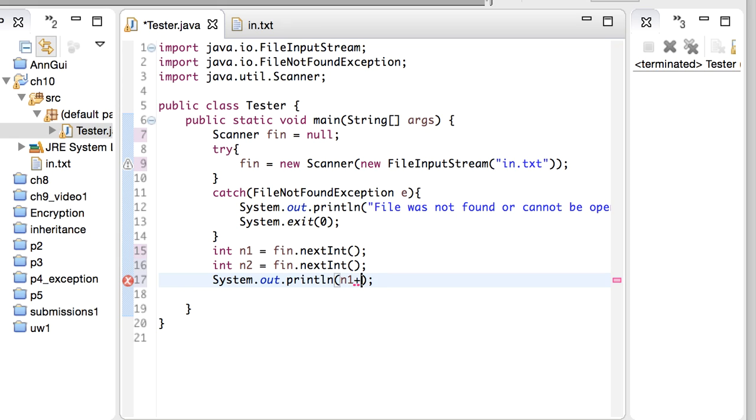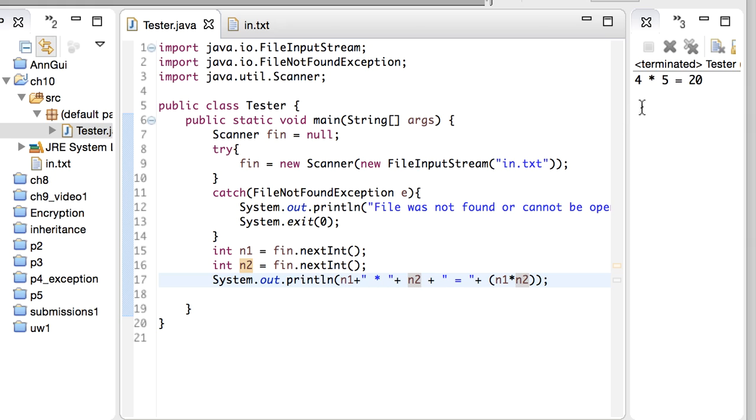So here n1, the multiplication and concatenation operator, n2, and then an equal sign, and inside the parentheses n1 times n2. Now let's see how this works.